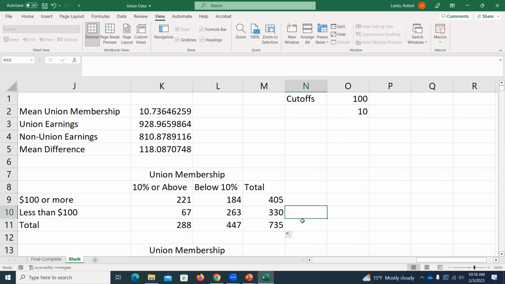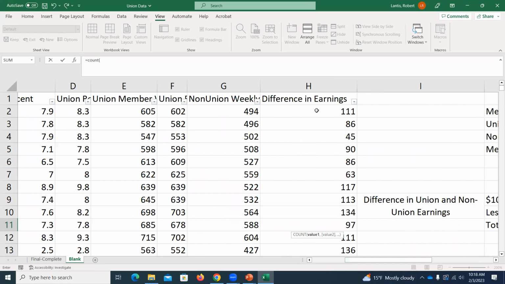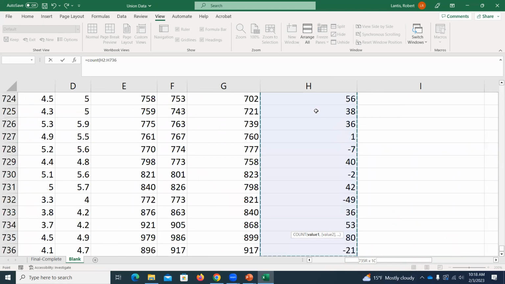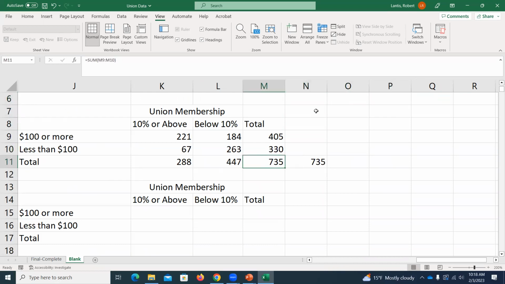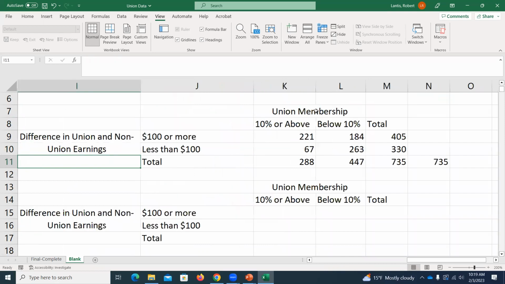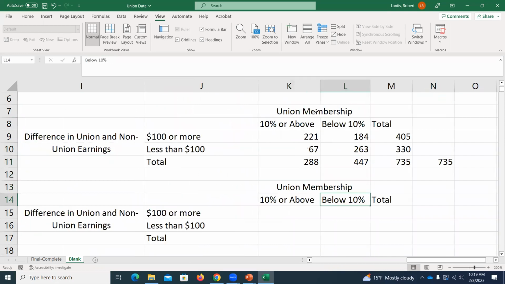735, yeah, all of the data. That should be the total number of observations. So what's a function we said we can always check to make sure that, if we know something should be the total number of observations, if I use that count function and I just count one of my variables, I'll go back up here. Hopefully I get the same number I did down here in this bottom right corner of my contingency table, right? That's a good way to know, oh, at least I'm on the right track. I'm not making egregious errors, right?